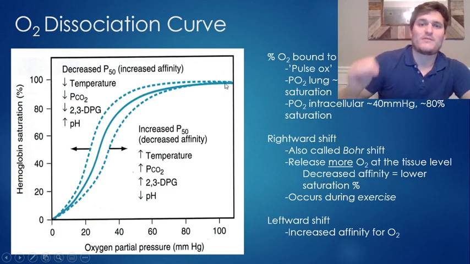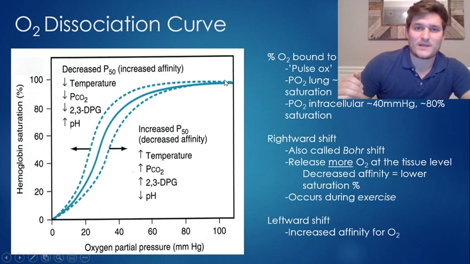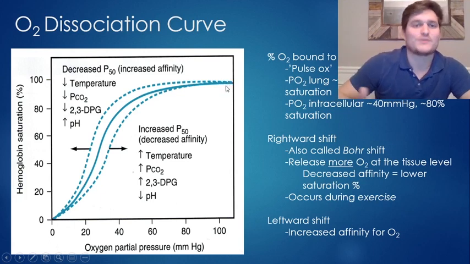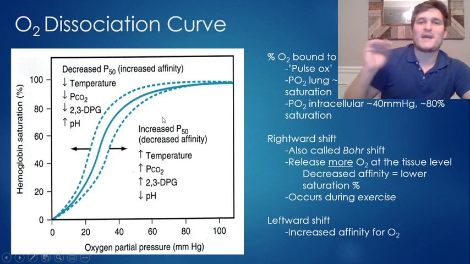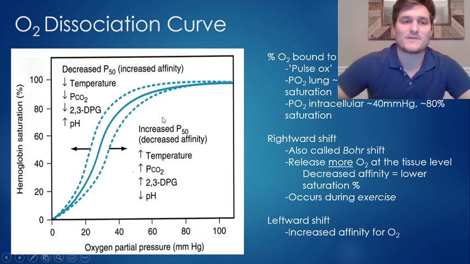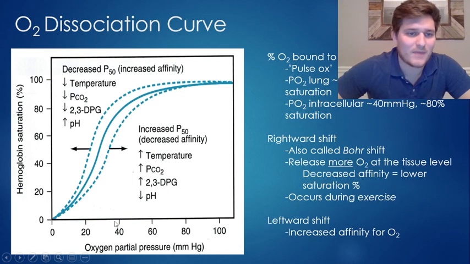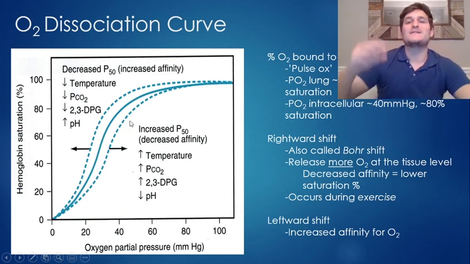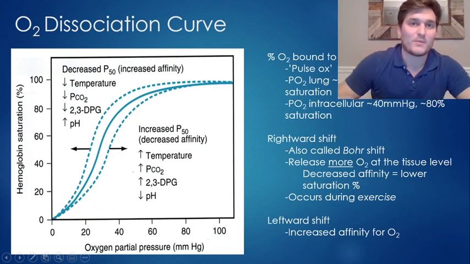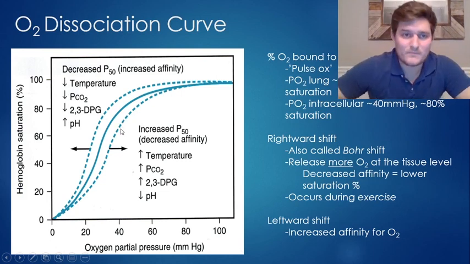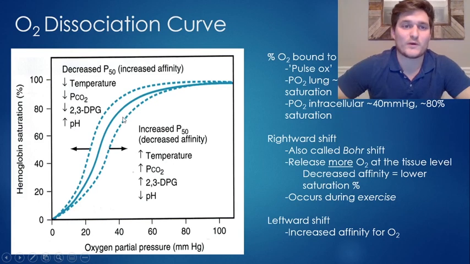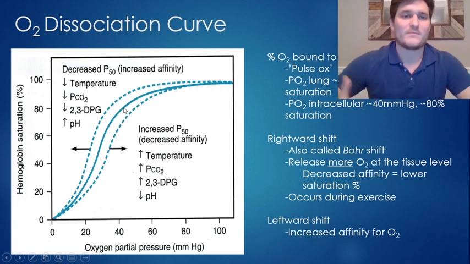And now that arterial blood is going to have most of the oxygen, most hemoglobin bound to oxygen, and then it's going to travel and make its way to different cells of the body. Now, in the different cells of the body, intracellular PO2 is very low, roughly around 40 mmHg. And so oxygen then is going to disassociate from hemoglobin, from these red blood cells, and travel into the cells where it will be used for aerobic metabolism.